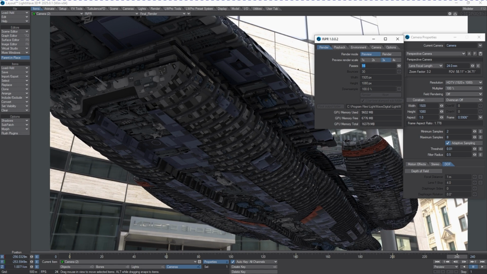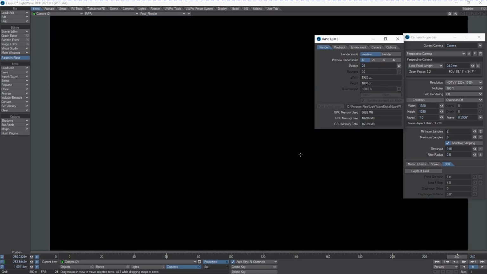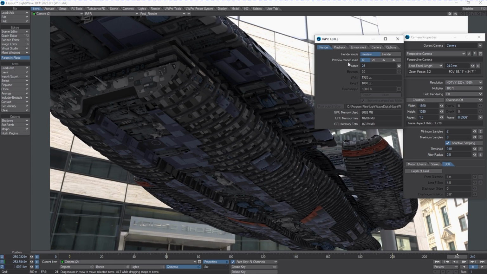Now you can go up to, I believe, 1,000, but this could get really scary going anywhere past 100 depending on your card. But you can see that the quality improvement stops working once you hit a limit. So we need to be careful with this type of thing. Let's go back down to 25. Let's go maybe to 30. Gets a little bit better.